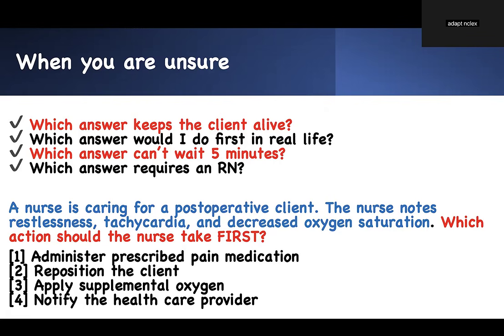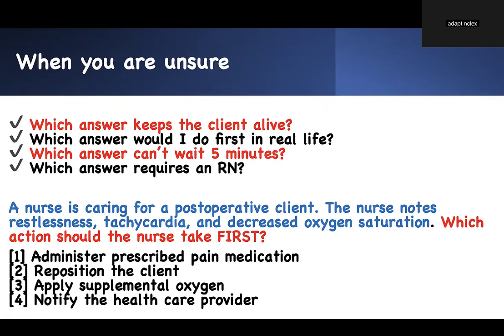If you use the BESHARP, you can see that this is like an airway problem. This is like a shock problem. This is like so many things. But the major problem is what? What would you do to save the patient? I don't want to apply the BESHARP. I just want to show you how to think about how you can analyze the question. The next note, restlessness, tachycardia, decreased oxygenation. Those are all bad problems. You don't need any more assessment. You got to do something to rescue the patient.